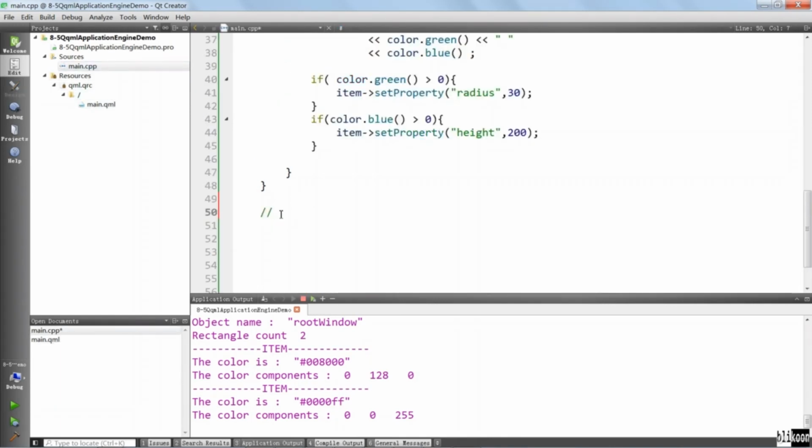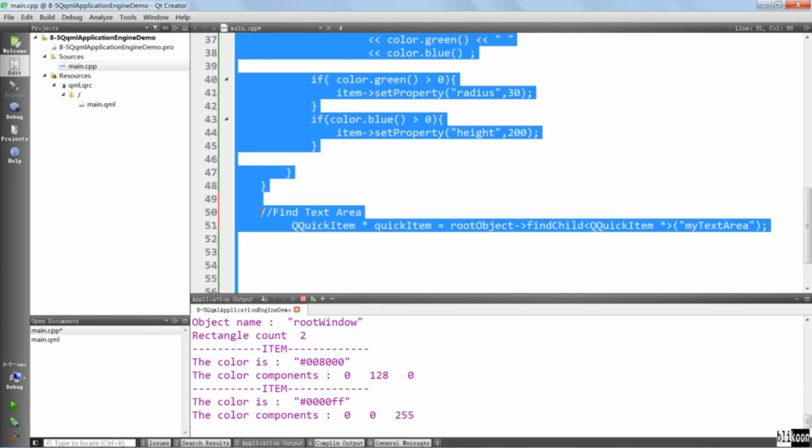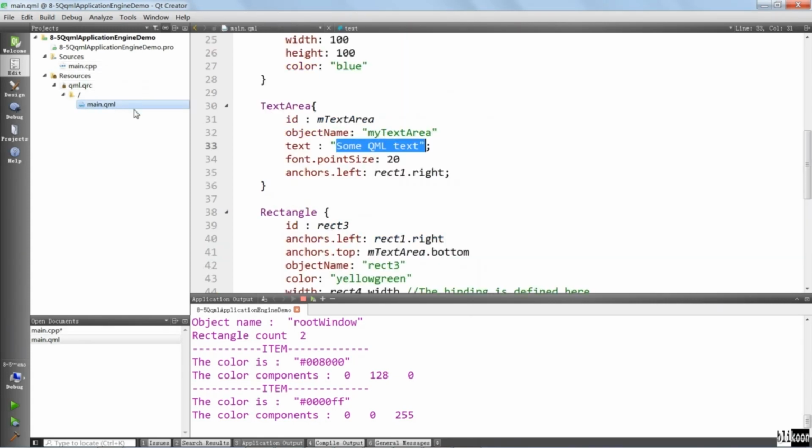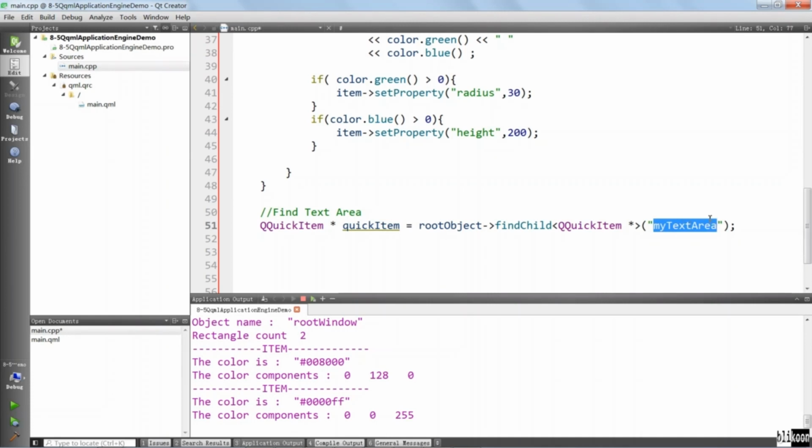It is going to say something we are going to specify here. I am going to put in some code to do what we want. It is doing nothing special really. It is just capturing the text item by its object name. And if we go there, it is going to have its object name right here. It is the same thing we have in C++.